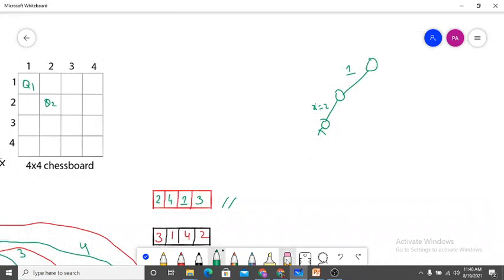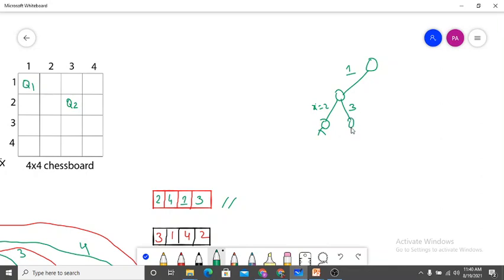Okay, so I will erase this now. There are no possibilities of keeping it there. Next, I will go back and check here, 3. Queen 2 in column 3. Yes, there is a possibility. Queen 2 in column 3, not in the same row, not in the same column, not in the diagonal.